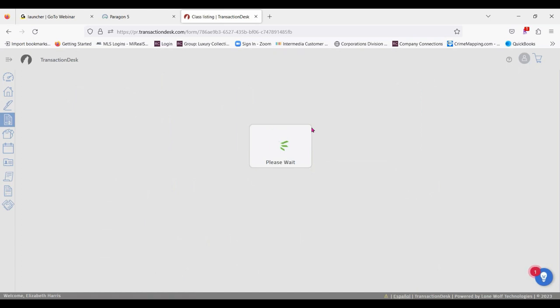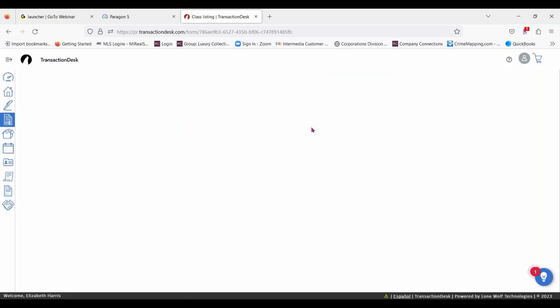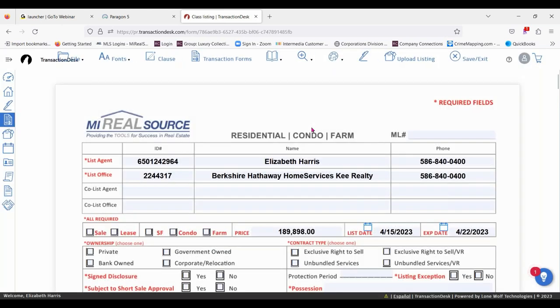Okay. Once it goes into your forms library, what I'm showing you right now, so when I have a listing appointment, I come into my data sheet, I fill in as much as I possibly can. Again, there'll be a lot of information I won't know about the property. I'll find out when I meet with my client. Then I'll go meet with my client, and then I can either hand fill out this information or make notes and come back to fill it out. Then I come in here and fill out everything, including my remarks. I fill everything out. So for right now, for this example, I only need a few things so I can show you the next step.